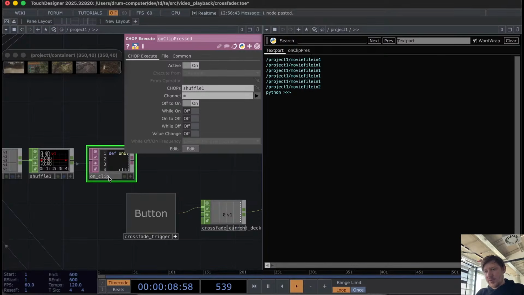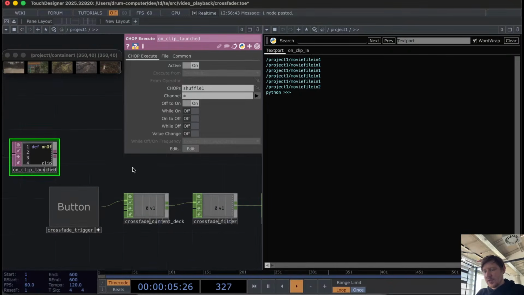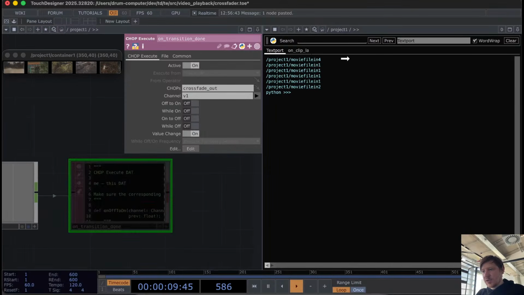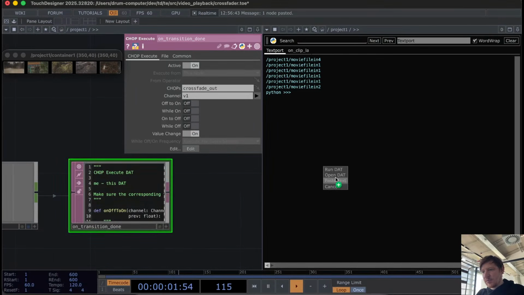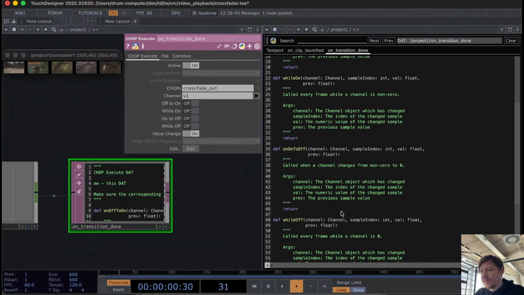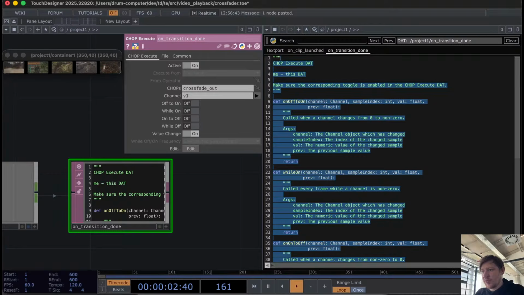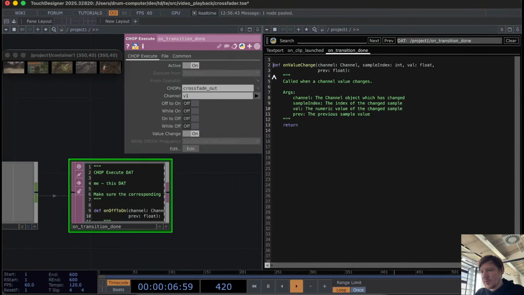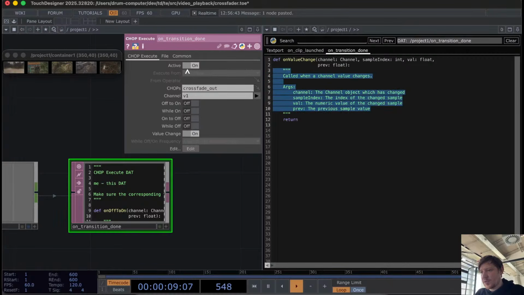On clip launch. Okay, so on transition done, here's what should happen. We want to react to value change, that's right. So I'm gonna just remove all of this stuff, we don't need it. Don't need this one too.